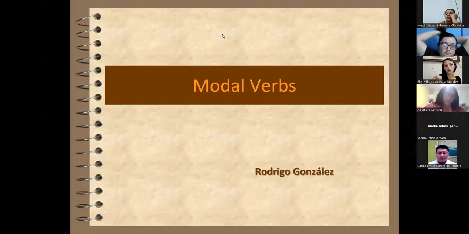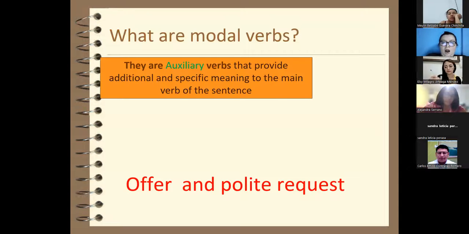Los modal verbs son un grupo de verbos especiales que se rigen con sus propias reglas, ¿ok? Usualmente estos verbos modales se utilizan para modificar el verbo, para que suene en ocasiones más formal o con un tono más respetuoso. Y sus formas interrogativas, negativas y afirmativas también son diferentes a las demás, como el presente simple o el verb to be.